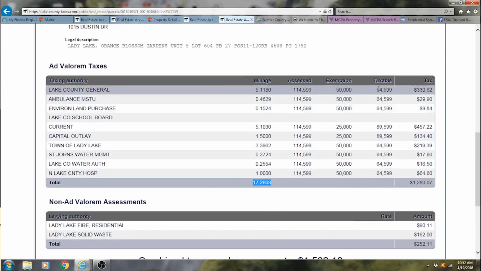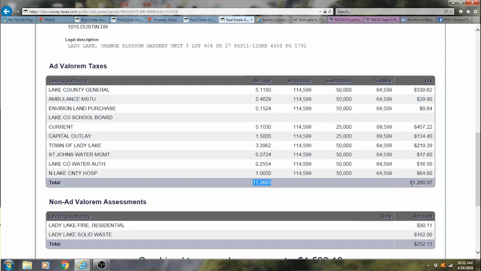So, in this case, this home was assessed at $114,599, but the exemptions brought it down to a taxable value of $64,000. So, homestead exemption is important here in the state of Florida to keep your property taxes low.